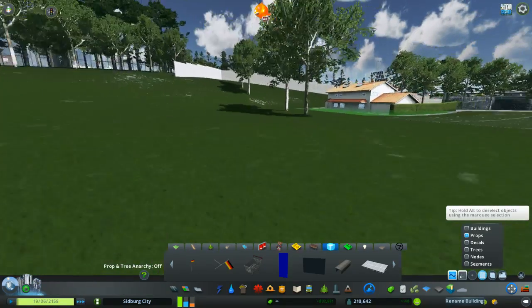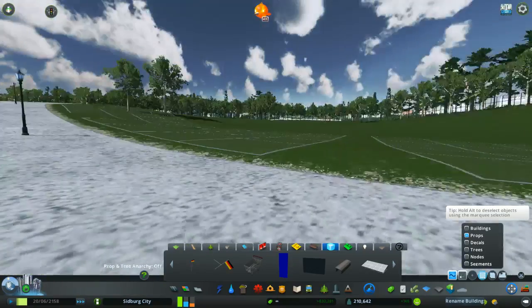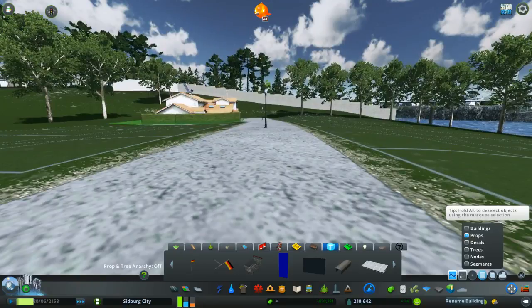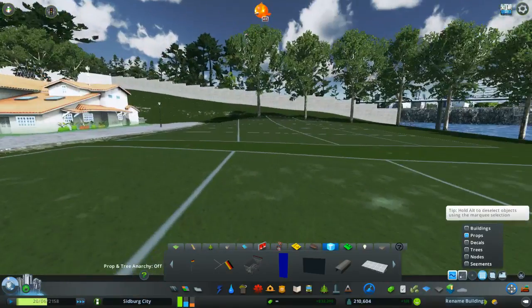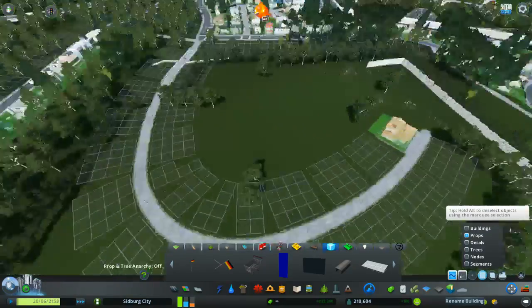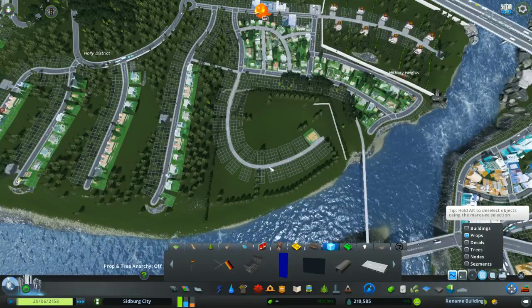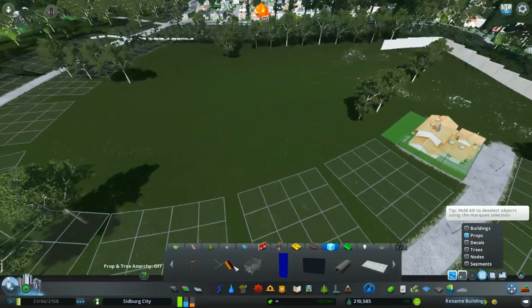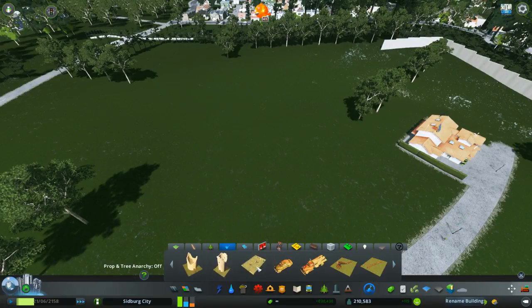That's disappointing, but still pretty cool. Let's add some more detailing to this area here.